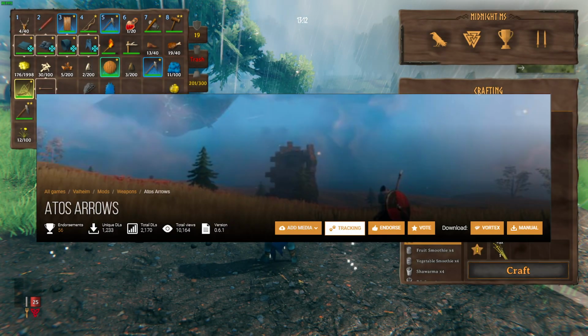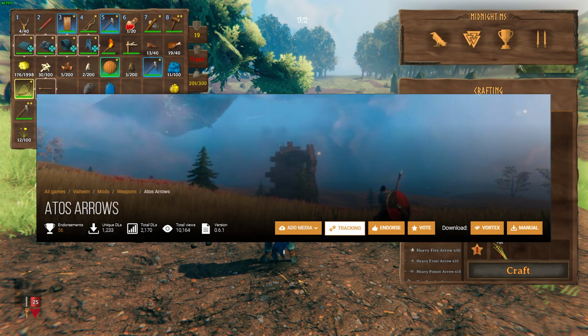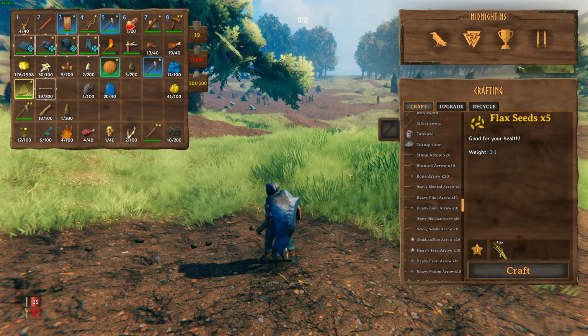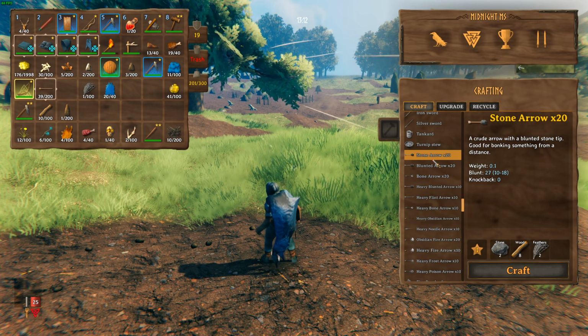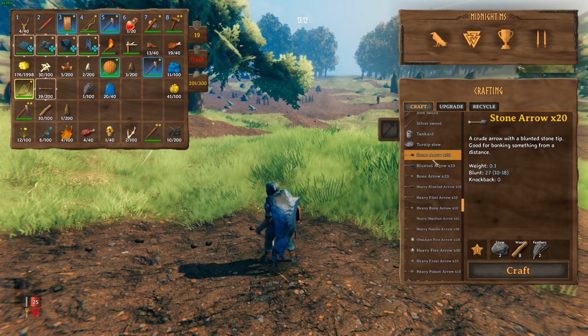Another mod that adds more recipes into the game is Atos Arrows. Now, Atos Arrows adds a whole slew of new arrow types into the game. You can see here we've got a stone arrow, which requires stone, wood, and feathers. It does blunt damage of 27. It's kind of a replacement for the flint arrow.